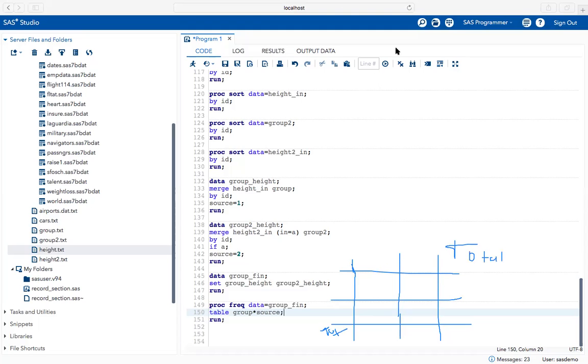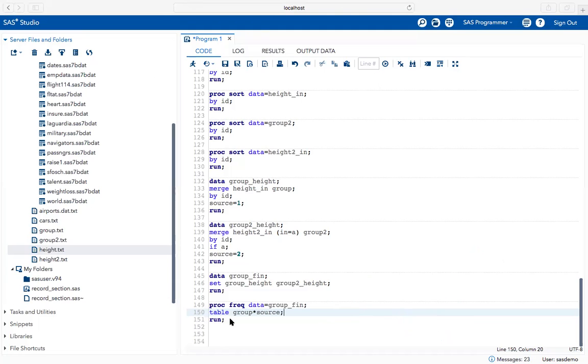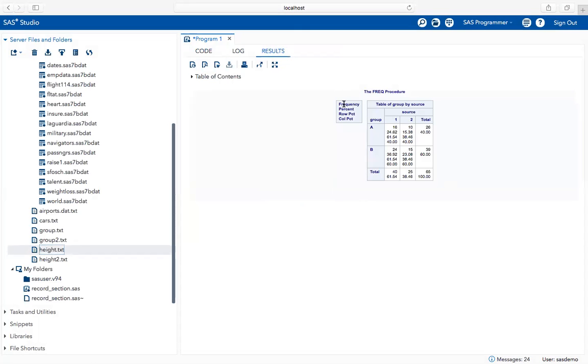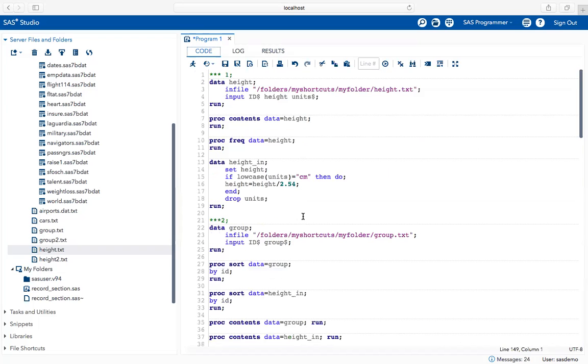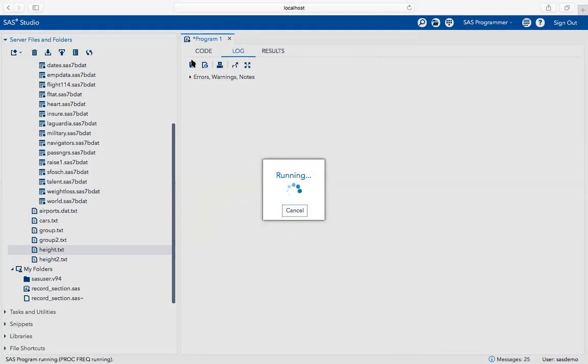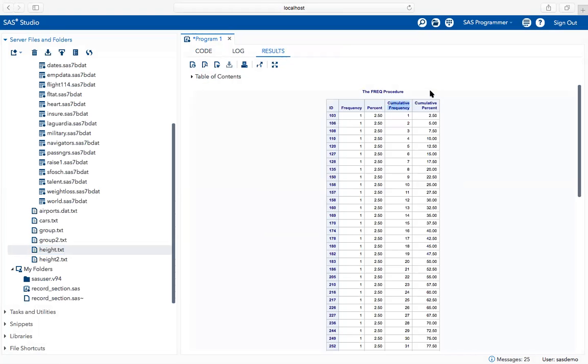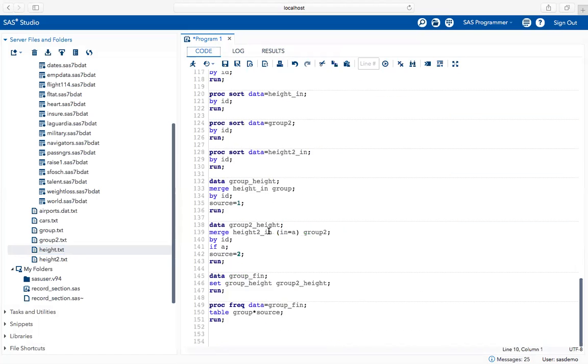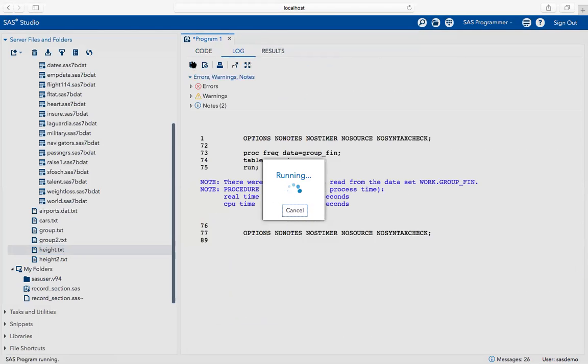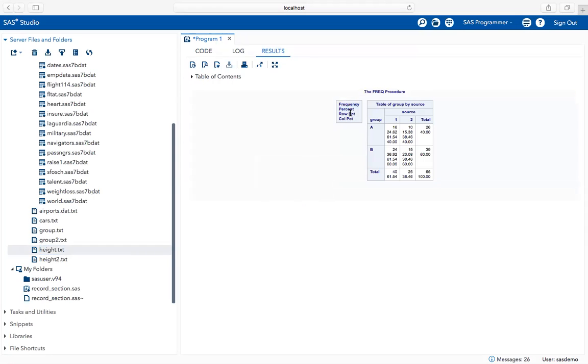And we could also, of course, create the tables like we did earlier, but that is what this cross, the asterisk here, does. It's a multiplication, so we're running this. And you guys can see it still has frequency, percent, row percent, and column percent. So it's different than before, because remember we had the frequencies, so we'll run the ones up at the top one more time. So we had cumulative frequency and cumulative percent instead of row percent. So we had two frequencies and two percents, but when you're using the cross table, we have frequency, percent, row percent, and then column percent. So there's a slight difference.